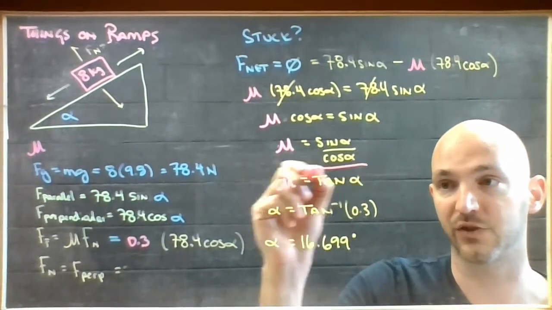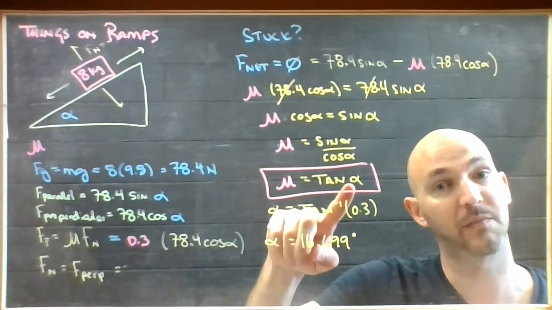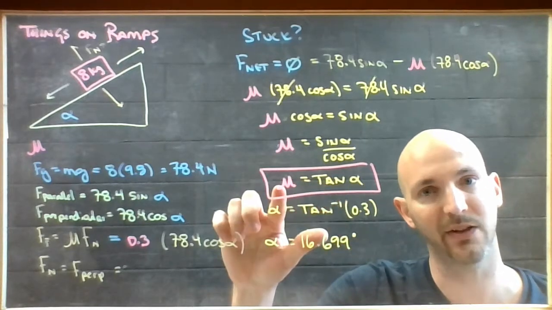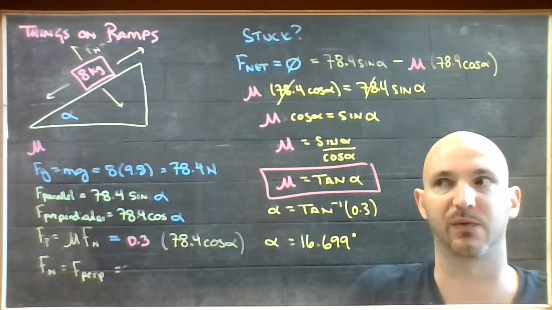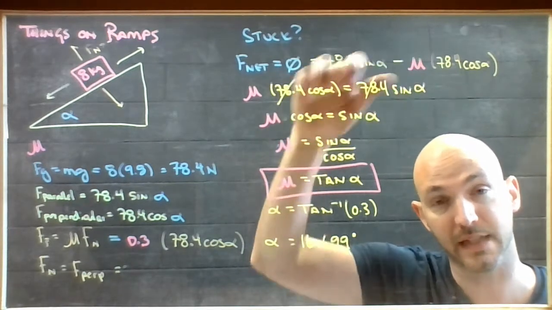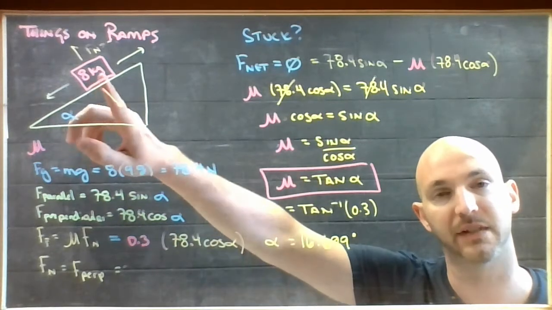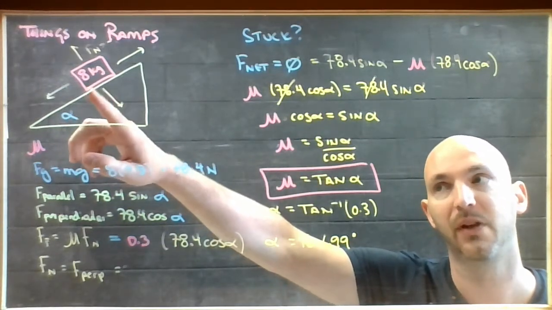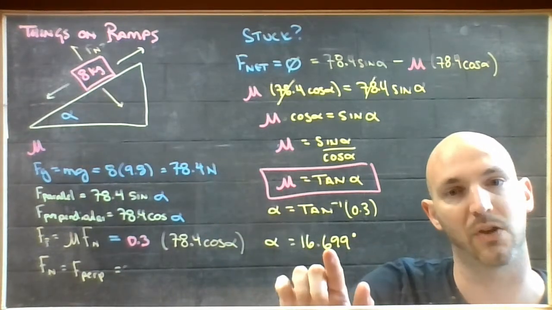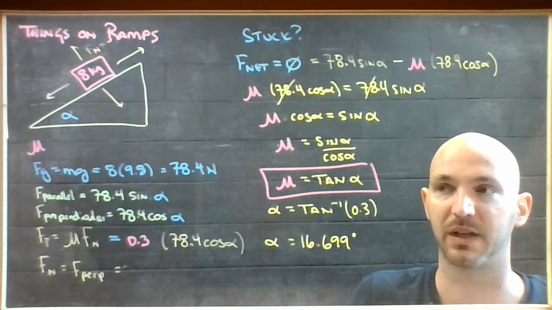Well, you've got a relationship right there. The maximum angle that you can tip that ramp before things start to slide depends entirely on the coefficient of friction. And you notice up here, the thing that had the mass in it, or the force of gravity, ended up dividing out. So it doesn't matter if this block is 8 kilograms, or 80 kilograms, or 8,000 kilograms. If you tip it beyond that angle, friction is insufficient to hold it in place.